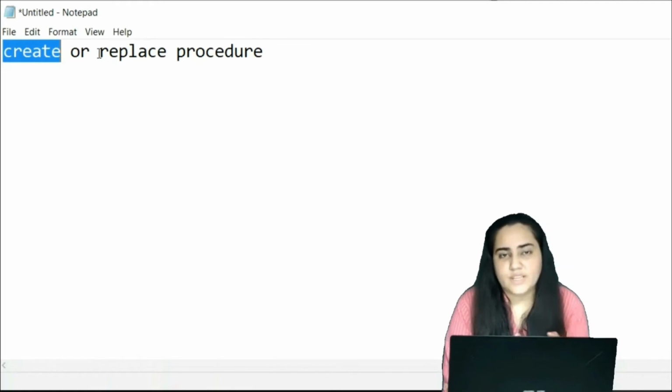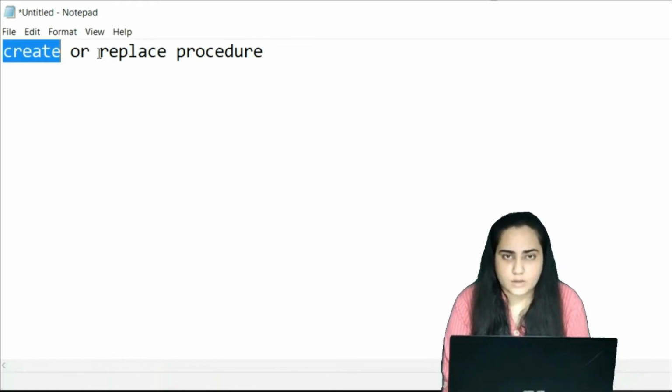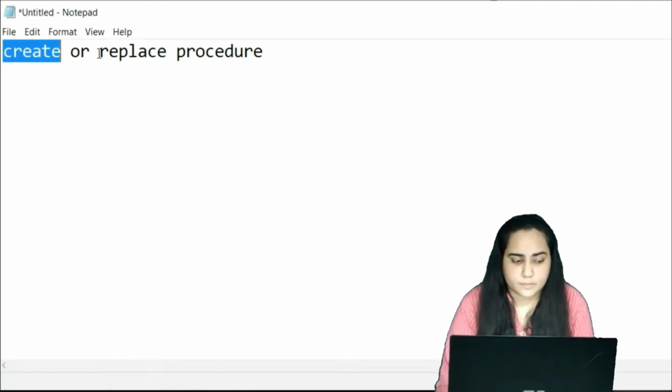So if it's already there, then if I mention replace as a keyword here, it is going to simply replace that procedure which is already present. So you won't get an error saying that the procedure already exists. So you can always write create or replace, which means it will either create it or, if it's already there, it will replace the existing one with the one that I'm writing here.